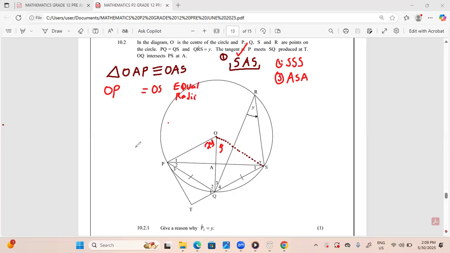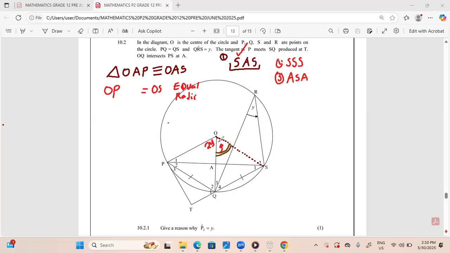We notice that, but I want to actually show you that the angle POQ is 2y and the angle QOS is 2y. How can I prove this is the angle? If you look at this angle, this can be tricky. This is the angle at the center, and this angle at the center is twice the one at the circumference. Remember, I said the angle at the center and the angle at the circumference must be subtended by the same chord, or maybe you can say the same arc.